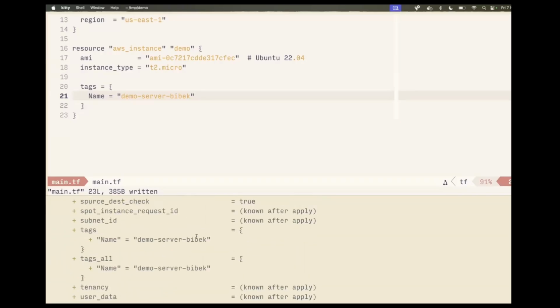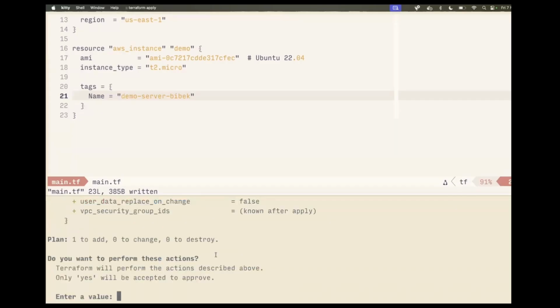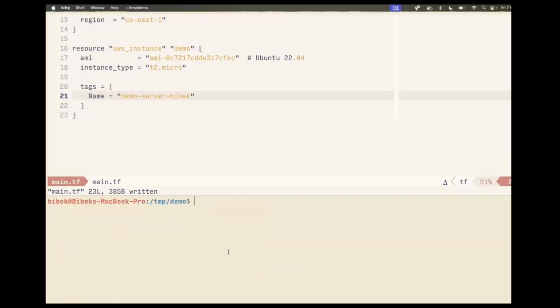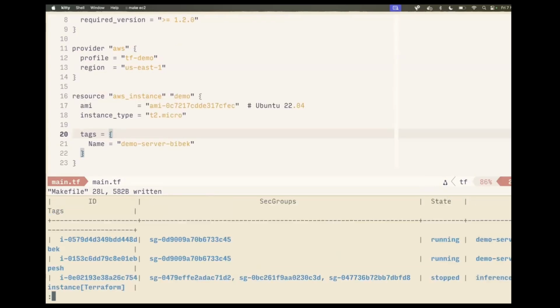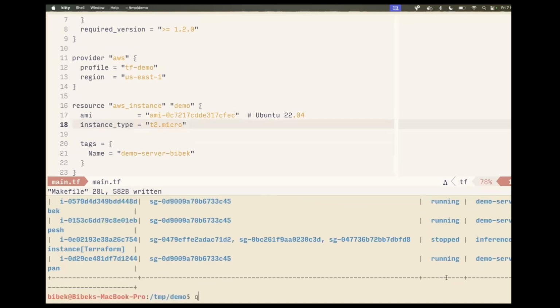Okay, so if everything is good, then we can run terraform apply. Okay, so we have successfully added one instance, and here comes the use for the EC2 command. So we have successfully created our instance in AWS. Now let's destroy what we have created. And if you notice in the EC2 command, the state is running. If we destroy it now, it's going to take some time, but we will have it destroyed in a while.